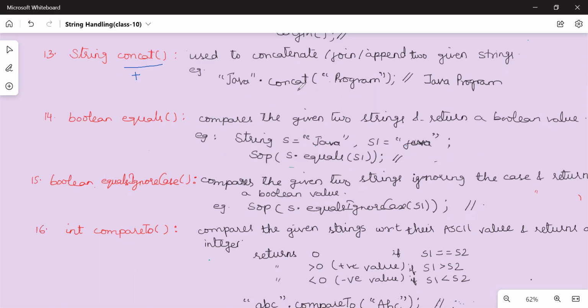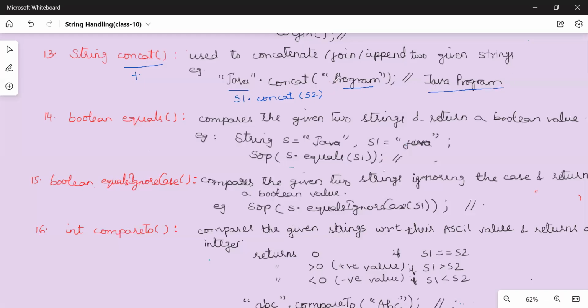And how to use this, we can see it in an example here. If you have two strings, Java and program, you have to make use of this function in the given format here: Java.concat, and within the brackets, you write another string. Instead of the string literal, you can even use variables: s1.concat(s2), where s1 and s2 contain some string literal. So in any way you can use it. The output of this expression will be Java program.